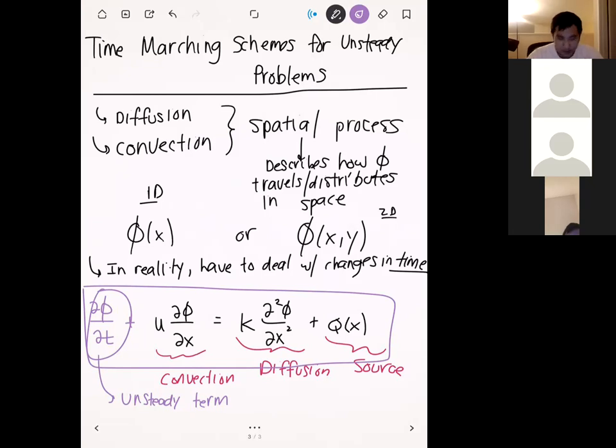Okay. And so basically the subject for the lecture today and Monday are techniques for discretizing this term. And the reason I left this one off the first midterm is because these techniques are going to be very different compared to what we have been doing. And so we're still going to be doing finite differences, but the way that we apply the finite difference is going to be pretty different here. Okay. And through this, we're able to hatch a whole new class of schemes called time marching schemes. Okay. All right. Any questions on this before we move on?